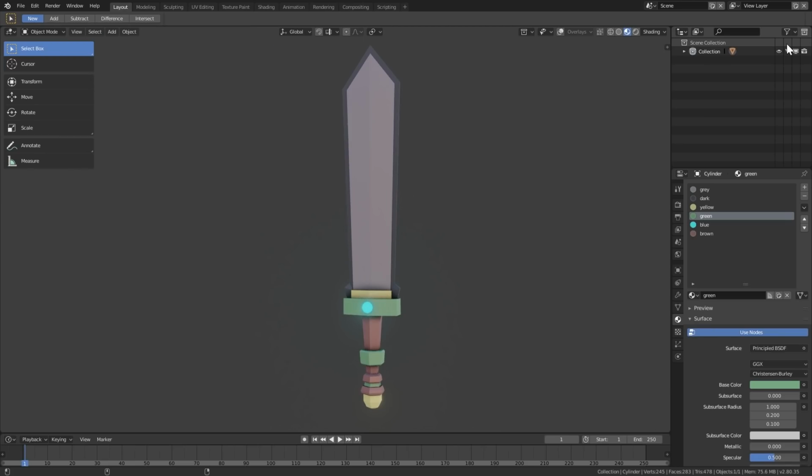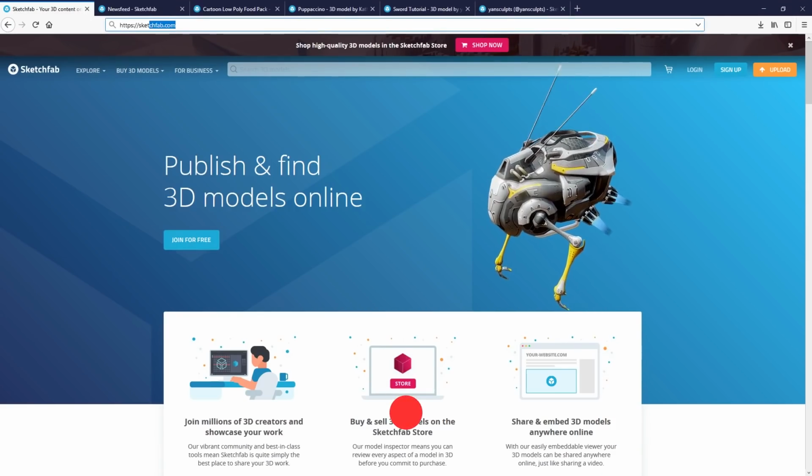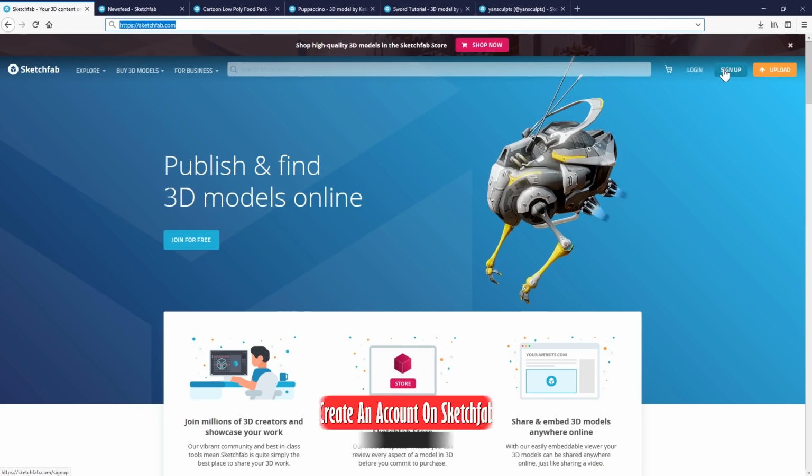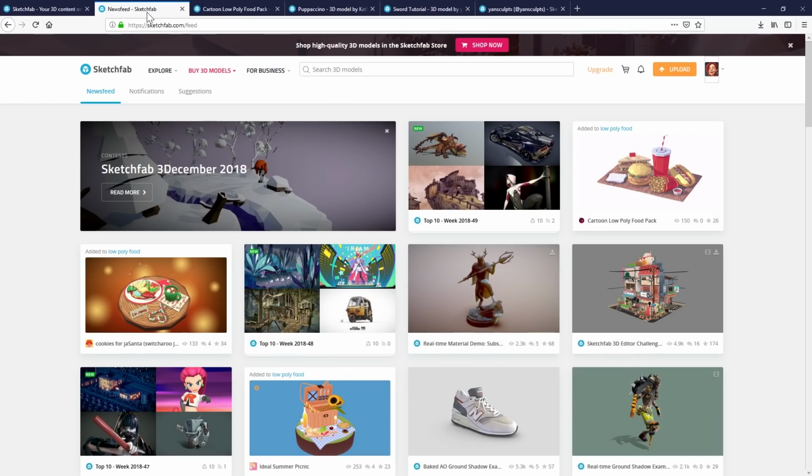And we're pretty much done for this part. All right, so go to sketchfab.com, as you can see over here, and then you can sign up and create your own account. Once you do, you can check out the news feed and see other people's uploads. So basically in this website, you can upload your 3D model and you can share it with people who don't use 3D programs, so they can basically check it out in the 3D space.